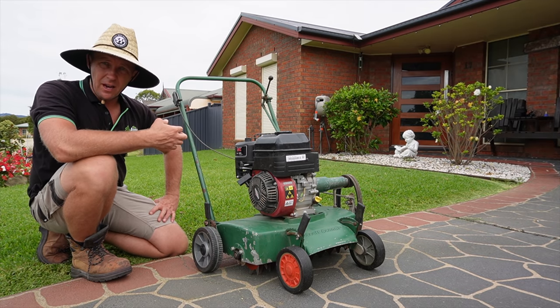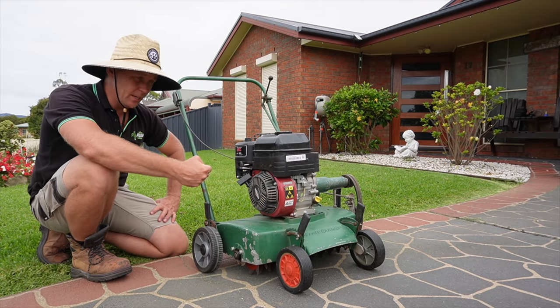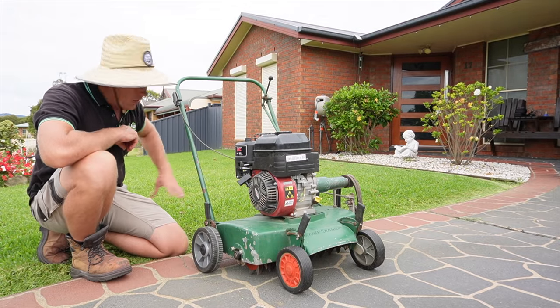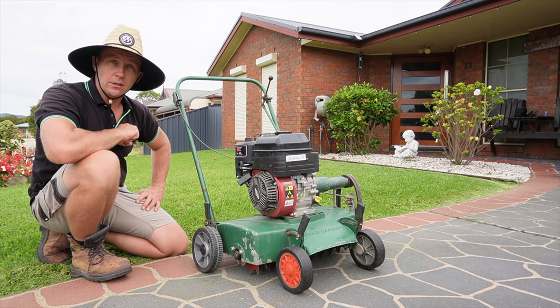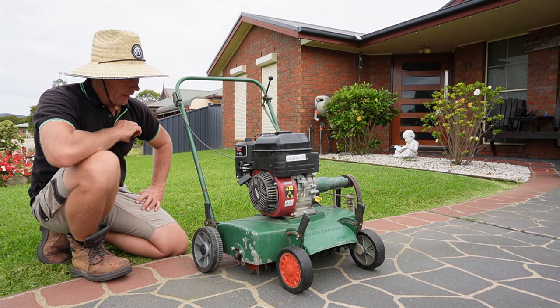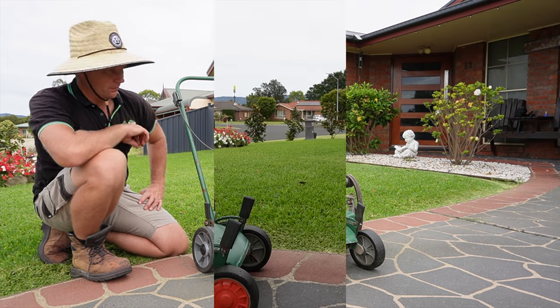Primarily, scalping a buffalo lawn is well and truly preferred over this method, but unfortunately in this situation I just feel that's going to be fruitless, and we need to go a little bit deeper, because this has been a very well maintained lawn for a very long period of time and it's never had any form of maintenance. So today it's going to be a real culture shock, but it's going to be worth it in the long run, and we'll get it looking as good as it was again, just with less thatch.